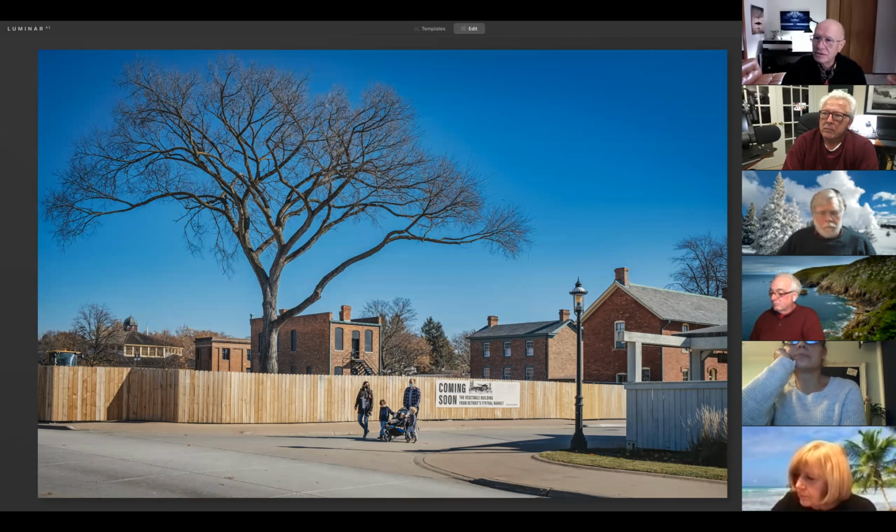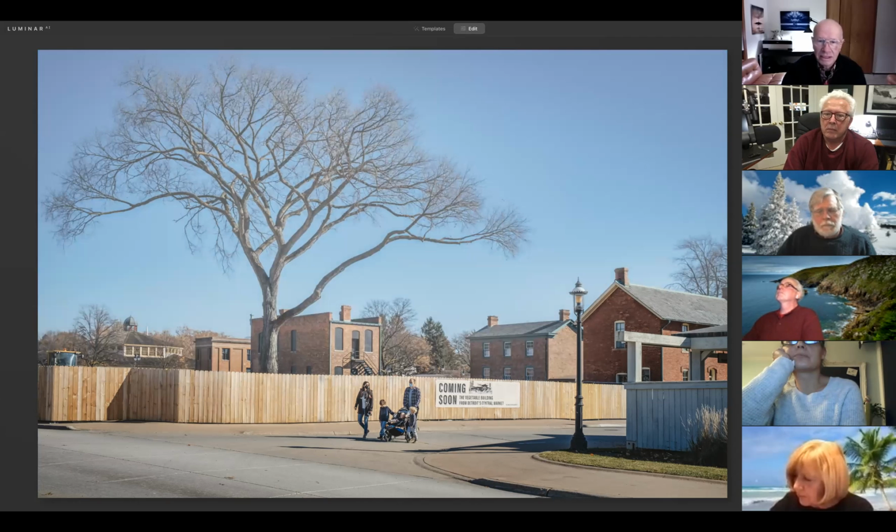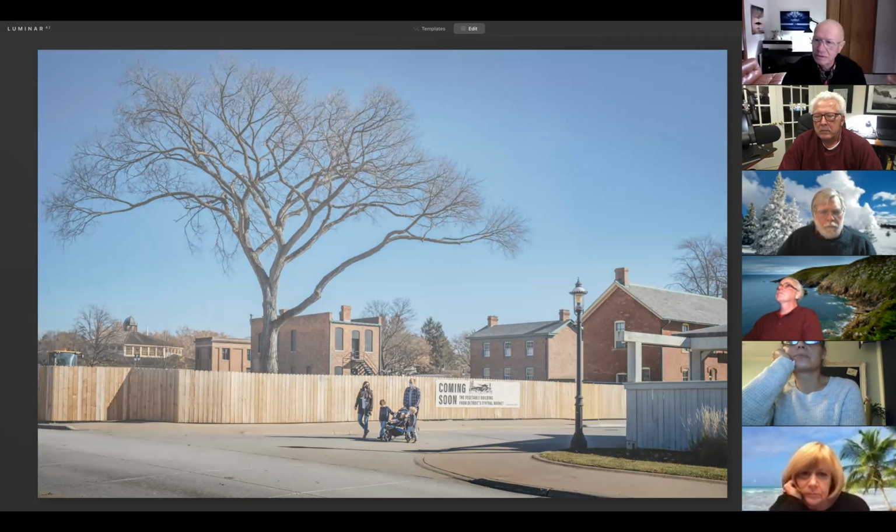So this is called Essentials on the top. If you go down to the second one, there's one called Creative. And here's where you have your sky replacements, augmented skies, atmosphere. And atmosphere is their version of the fog. And you can pick between fog, layered fog, mist, and haze and change the amount. And it's a different type. This says depth, so you can control. It looks like it's just going from top to bottom with the depth. And then there's lightness.